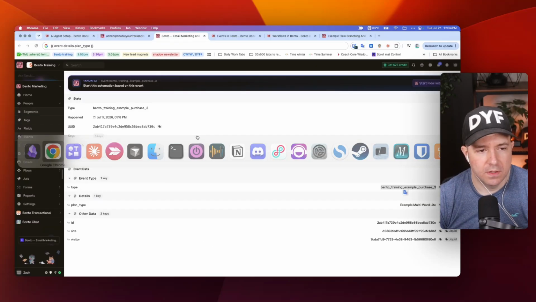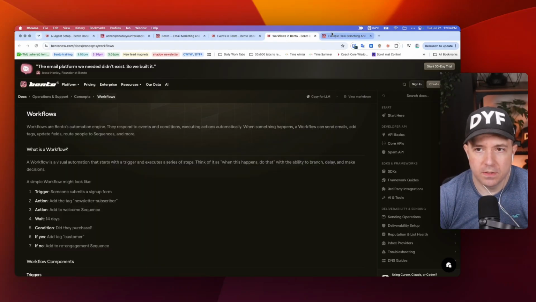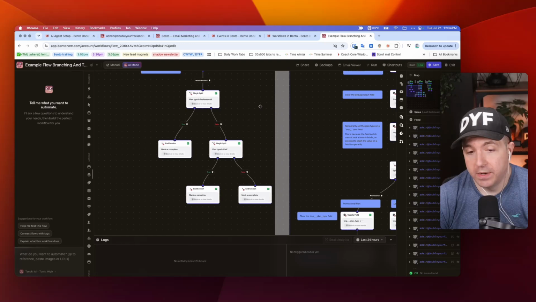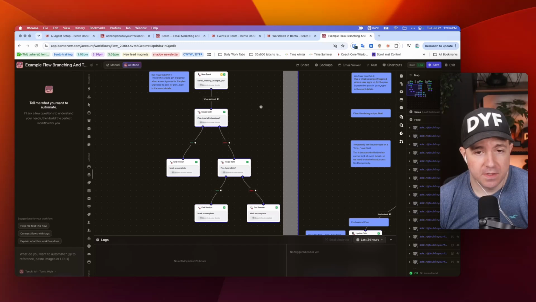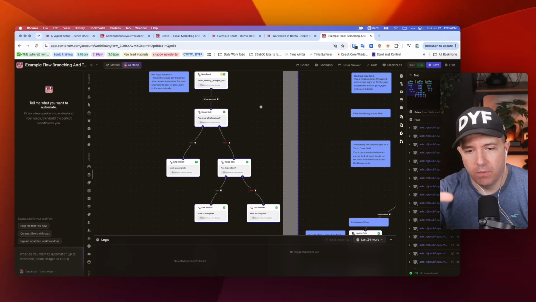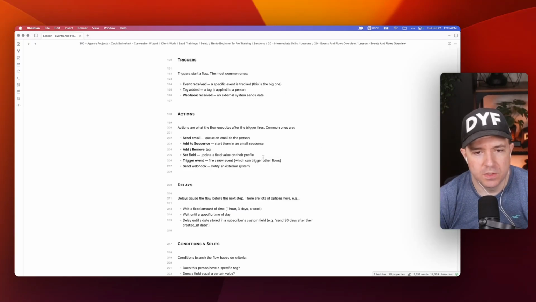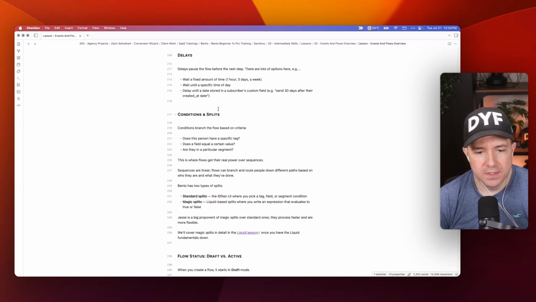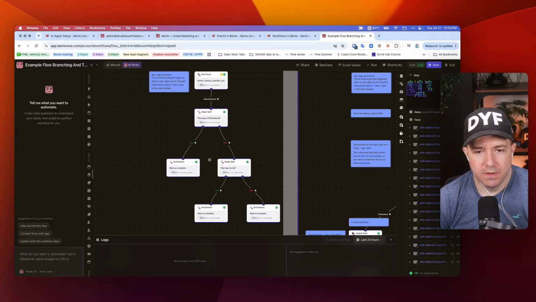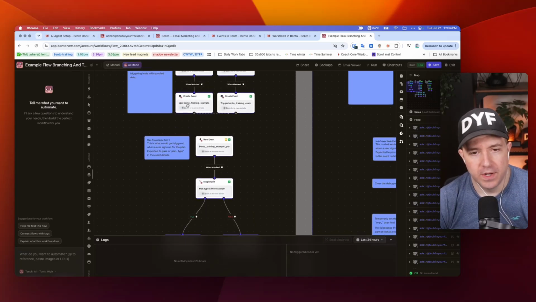Or in the case of that complex flow, we didn't actually build any actions, so never mind. But you might do one where based on what product they purchase, you add a tag to them so that you can always look them up based on products they've purchased before. Those would be actions. And then conditions and splits are what we see here. So any of these things where it can branch both ways, that's what's called a conditional or a split.